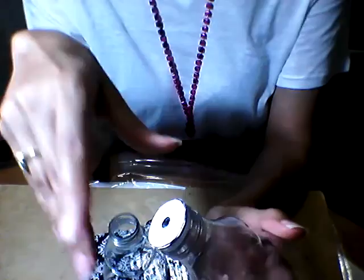Because usually hourglasses have sand in them, right? But if you don't have sand, you just use salt. That's what I'm going to use.